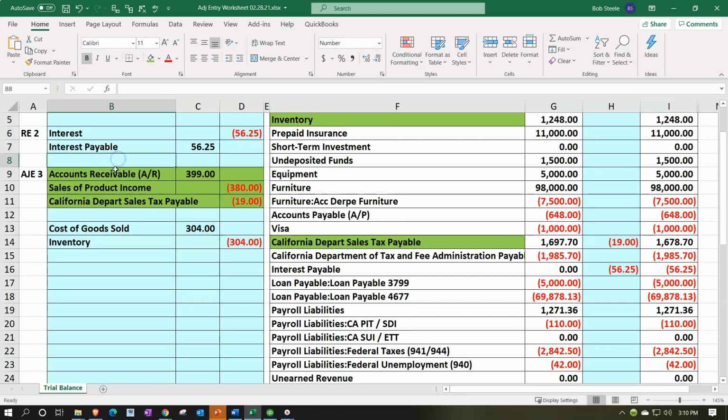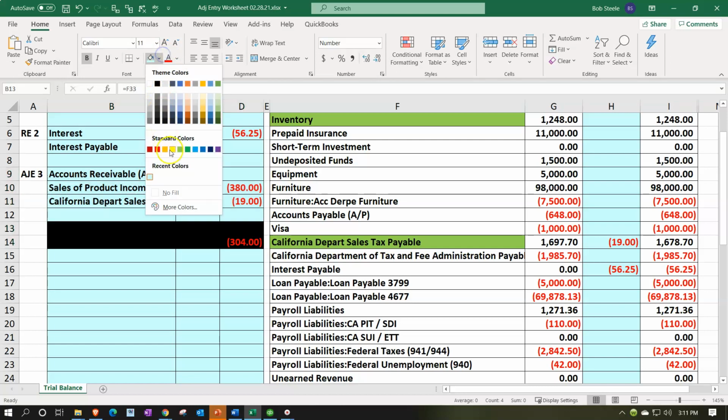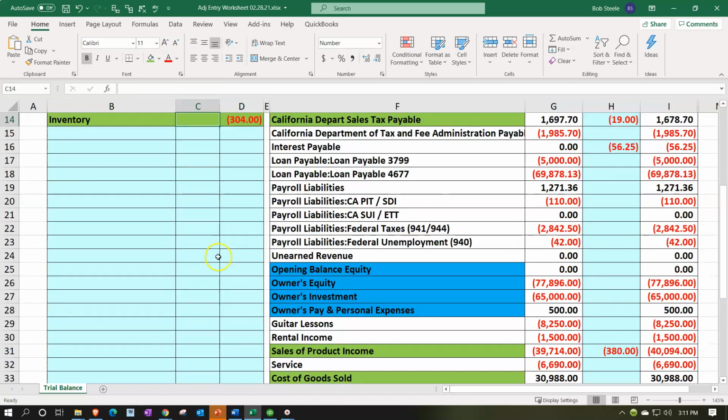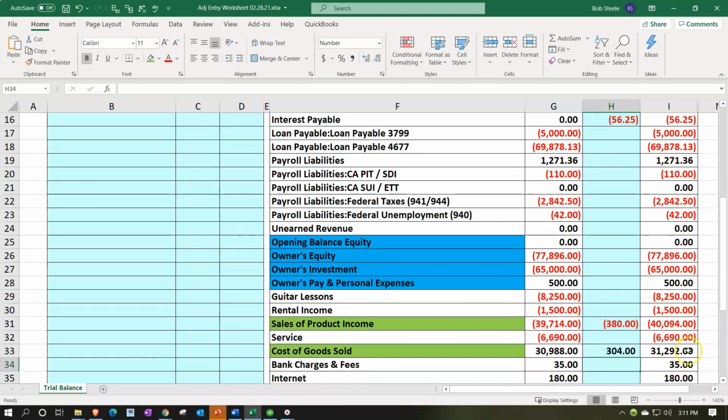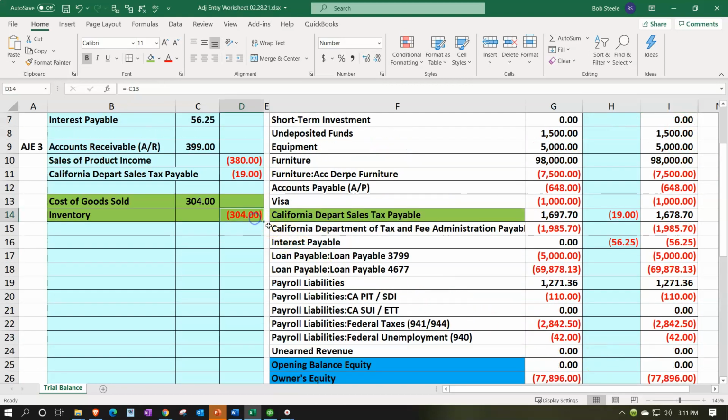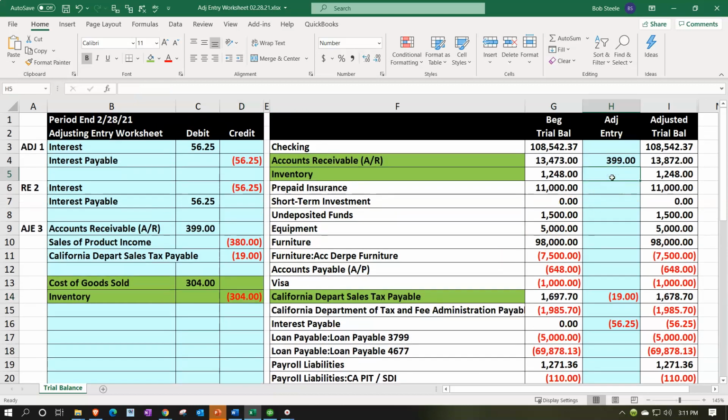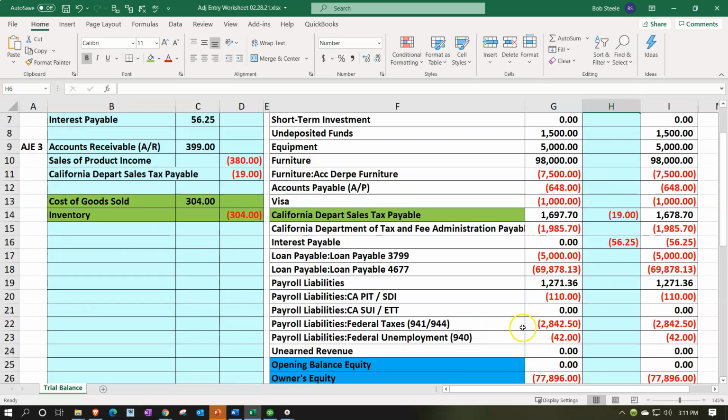And then I'm going to record the second half. So what I'll typically do is make this back to blue. So I'll make this our blue. And then we can greenify this one if we so choose, just to draw our eye to it. Cost of goods sold is going to be down here in the blue. Cost of goods sold will be equal to that. So there's our change there. And then we have our inventory, and that's going to be going down right there. Inventory, decrease in the inventory. So there we have it. Now we've recorded the same kind of journal entry, but once again, we pulled it into the current month, right? We pulled it into the current month before the cutoff. So now we have that information there.